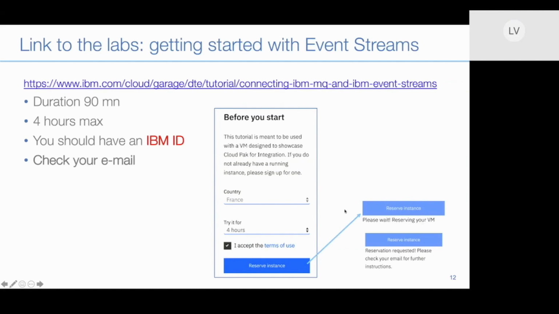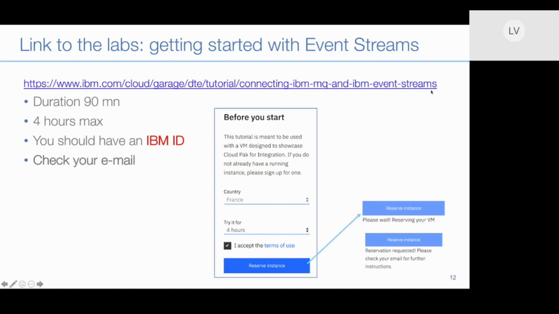This is the lab you can get. This is a 1 hour lab. You use for this the same environment, so you don't need to request a new one. You just need to follow the tutorial you will find in this URL to do this step by step.